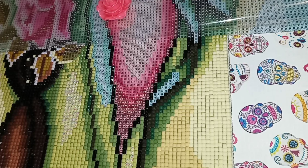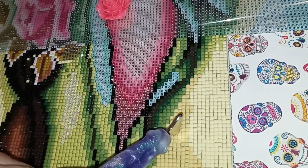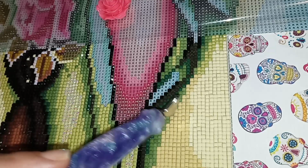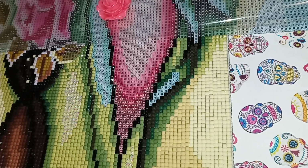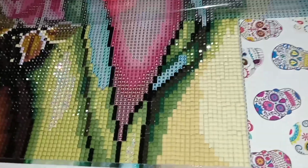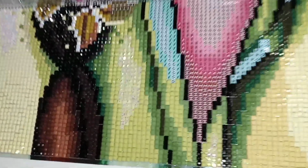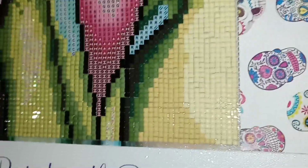I'm enjoying the process. The only thing that I have negative to say is that these drills seem to be a little small for the space that it's going to cover. So I'm getting some gapping. They're not popping or anything. And for the most part, the drills are in pretty good shape. I don't have a lot of trash. The black seems to have the most.